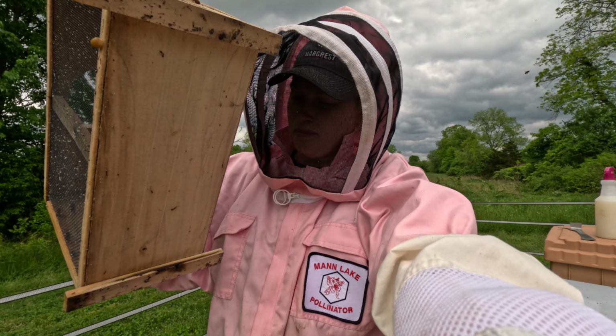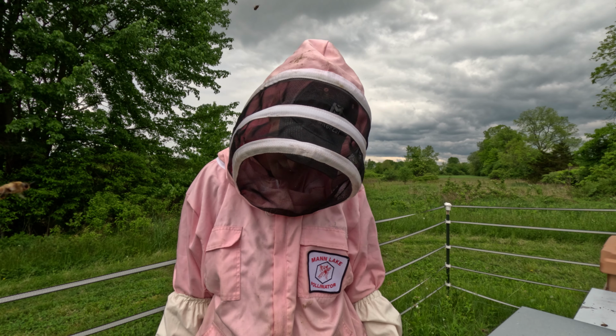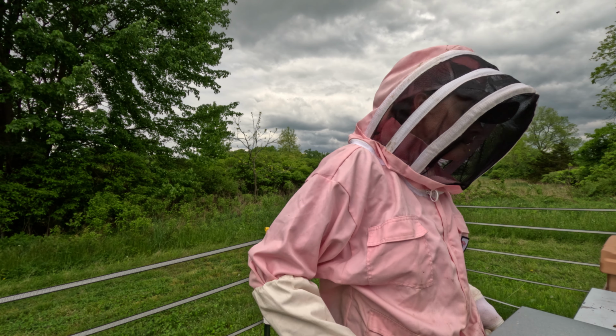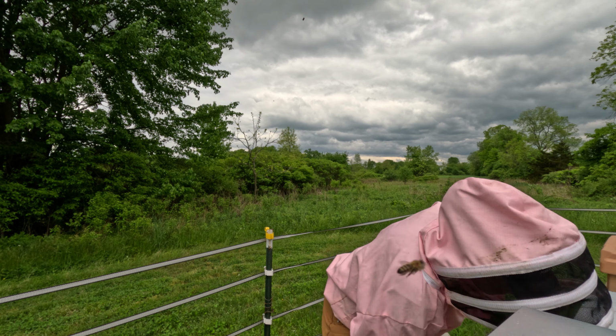And this is the box from my recent putting the new Russians into this hive. I'll get that out of here. I'm not gonna give them the pollen. Should I give them the pollen? They seem to be liking it. Decisions. I'll give it to them. I'll be back soon to check on everyone anyway. If I decide that they don't seem to be wanting it, then I'll just take it away and give them a frame. But they seemed to be eating this down pretty good. We filled it pretty good, I thought. I want to give it to him.